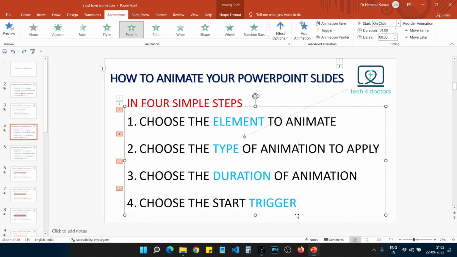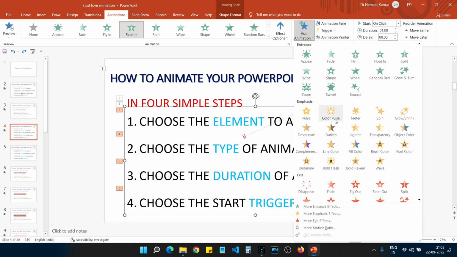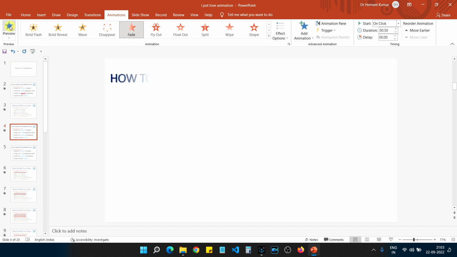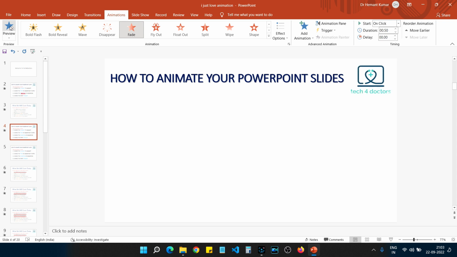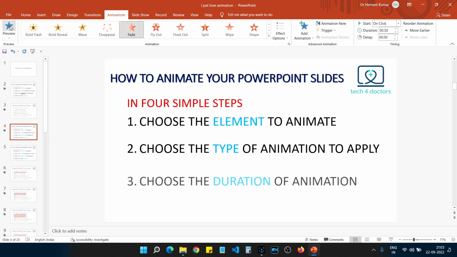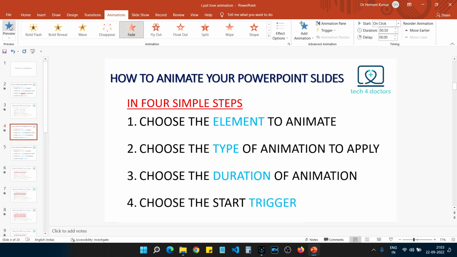Now the second last part of our tutorial is how do we remove this using an exit animation. So I click on these elements, go to add animation, and I go to the exit animations area in which I will choose the fade animation. I go to the effect options. They are fading one by one, which is good. And I will see the effects. And so far we are on track to achieve what we had set at the beginning of the video.